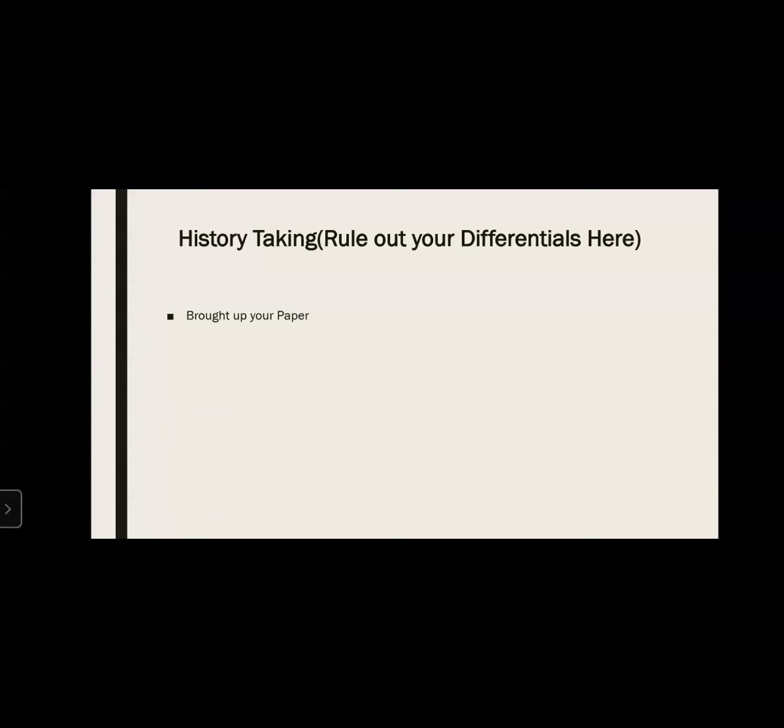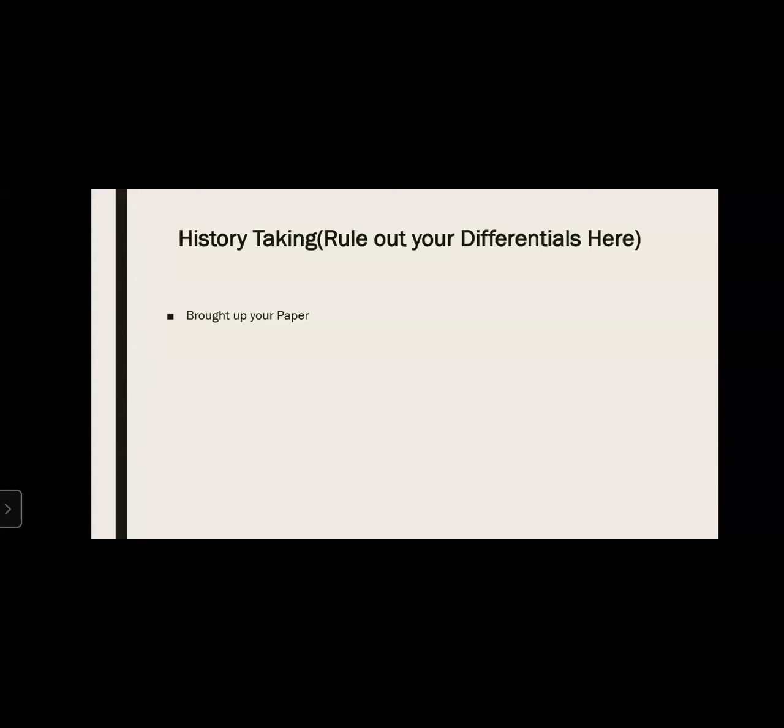So now you had asked all the questions which are the general questions. First, active complaint, then associated system, then general questions, which are 8 to 10 questions. Now you are bringing up your paper. Which paper? Which you had written outside of your examination hall, when you were given 5 minutes outside your hall, your station 2. Now you have written 5 to 6 differentials over here available to you after you had read the scenario outside. Now the paper is in front of you.